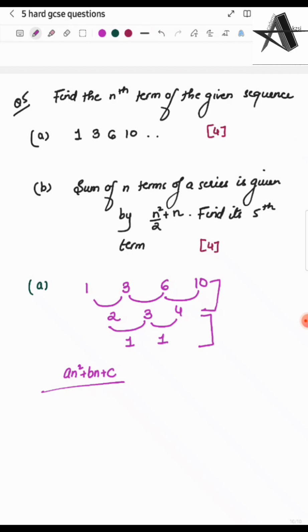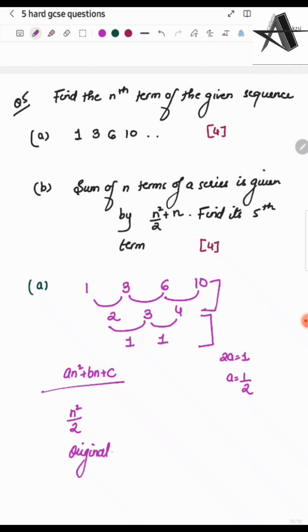Whatever value you get after subtracting 2 times, here we get 1, equate it to 2a, because this will give you the value of a. From here I'll get the value of a as half. So only in this part I have to put a. That will give me half n squared, or n squared by 2. Now I have to write my original series.